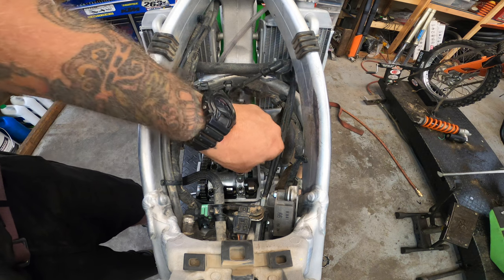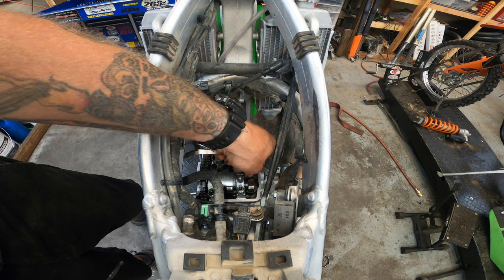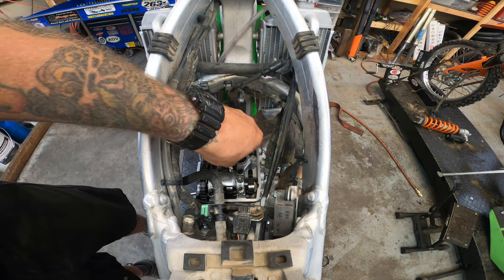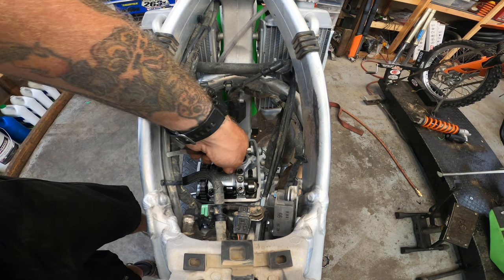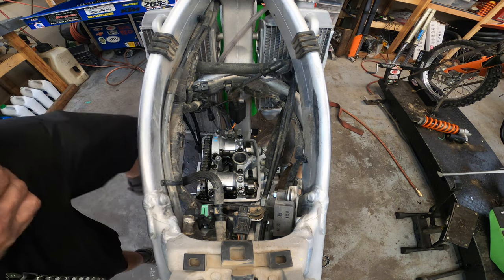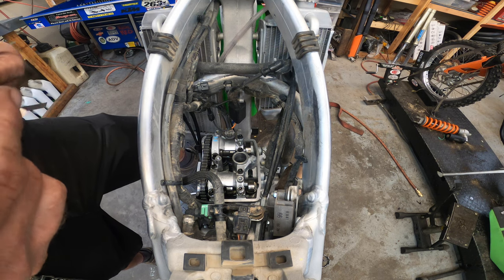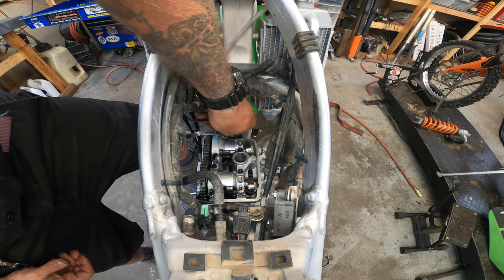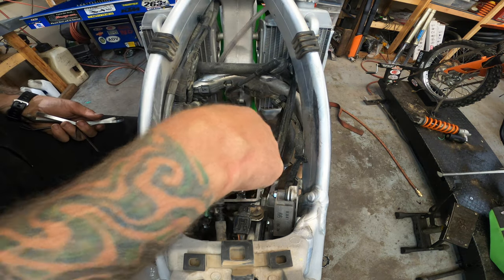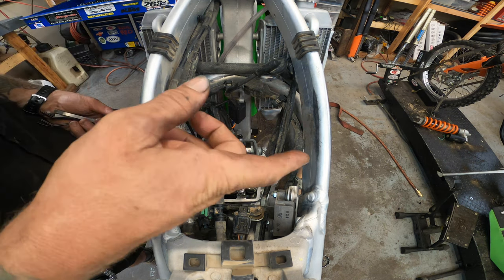Feeler gauges, we're going to come in here, try to get underneath this intake cam. Can't get a 3/1000ths under that one. Can't get a 3/1000ths under that one. So they are tight. Go ahead and check our exhaust while we're here. They should be probably somewhere between 6 and 8. 6 goes on that one. 6 goes on that one. So we're good. So we know that both these intakes are tight. I'll talk about why I think that is the case here in a little bit.